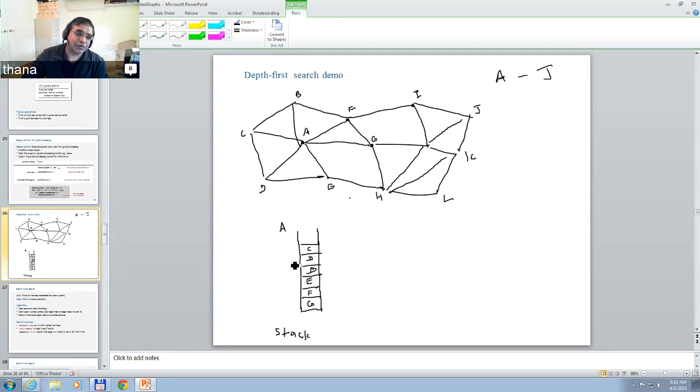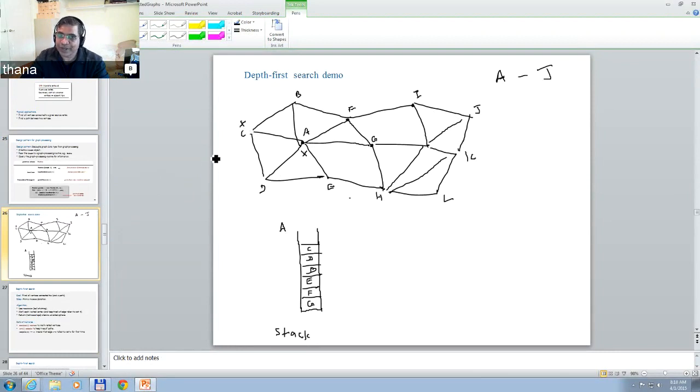Let's take the first one out. And so let's mark A as being visited. So we know that A has been visited. So I'm going to put an X right next to it to say that A has been visited. Right? Now let's pop something out. And let's say, for example, when we pop, we get C. Right? So let's take C out. Let's mark C as visited, and then connect all the.